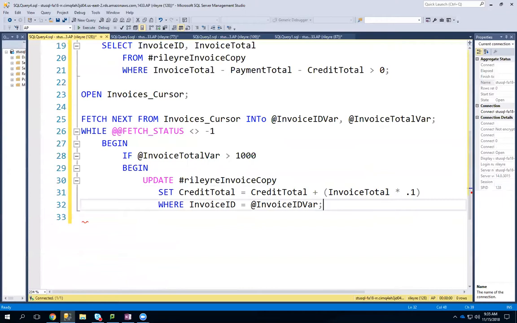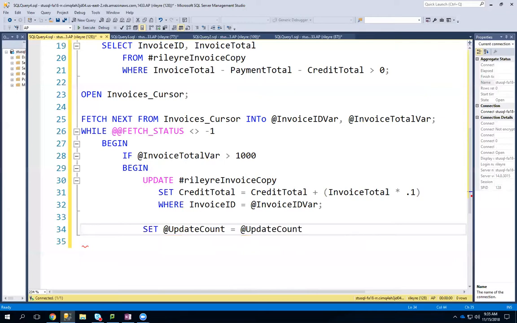Now, after we update the invoice, we're going to set a variable, our update count, up by 1. That's going to be the end of our if statement body and the end of our while loop body.